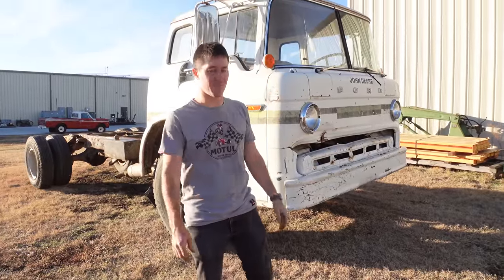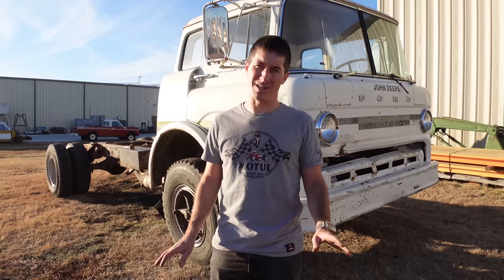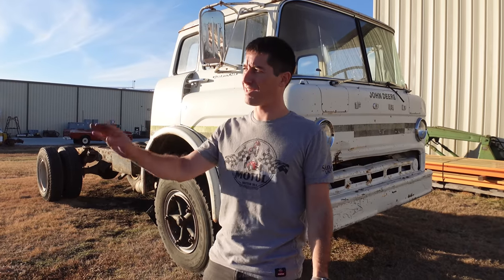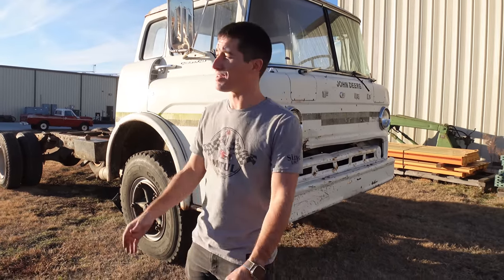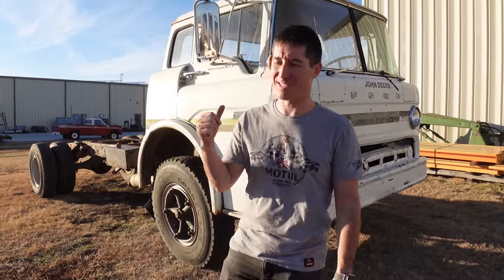Like I said, it was gonna be for sale after we got it running. It runs amazing, I mean, so well. It could probably use a full tank of gas so it doesn't die when you're on a hill, but other than that, it is rocking and rolling. And I did put a bunch more fuel in it, so it was doing great the last time I could make full throttle pulls.